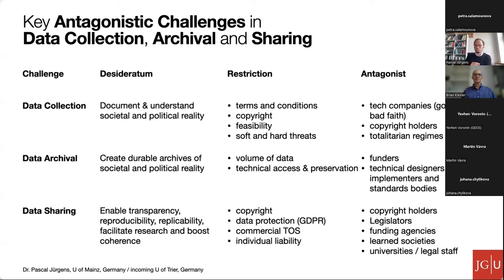The key point is that there's a lot of uncertainty, as we mentioned before, in the legal domain. We have terms and conditions of the platforms. We have copyright. We have criminal law. And we have things like ambiguous legal threats where, for example, libel law in the UK might be used to threaten researchers working on something. So a large part of the problems that we see in this area is not just that things are hard or impossible, but that there's a risk that is hard to assess.